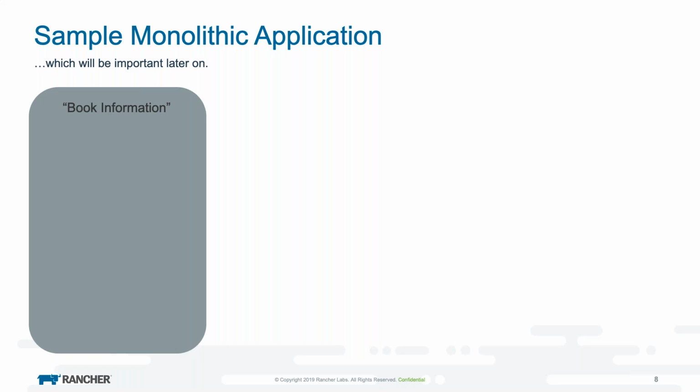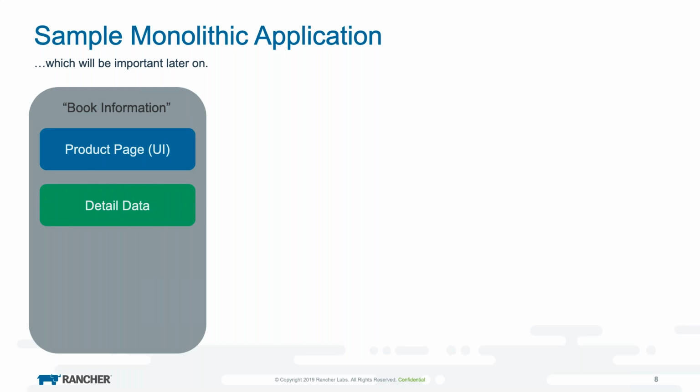The BookInfo app has several components, the first of which is a product page. The product page is the user interface that grabs information from a bunch of different data sources. I should back up and explain. BookInfo is a simple application that shows a review and ratings of a book. If you go in your web browser and open up the product page, I get to see the name of a book, its author, its ISBN number, all that kind of stuff. I get to see details about the book. I get to see reviews and ratings about the book. That's our example application. All of those pieces of functionality are brought into our monolith here.